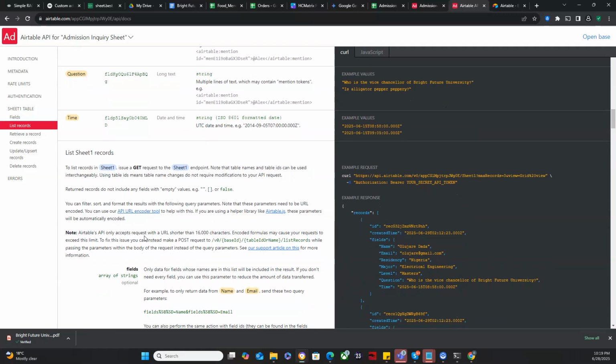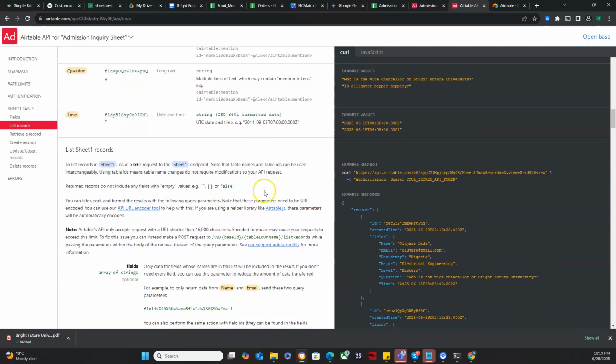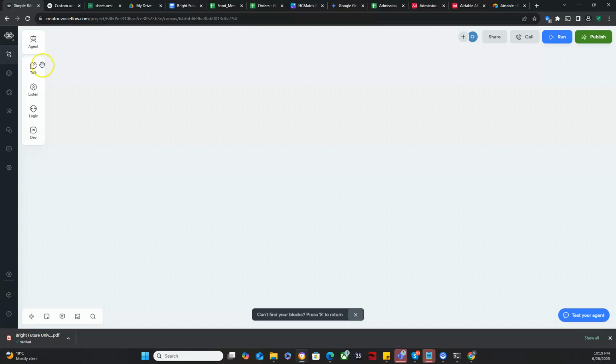So now let's basically get information from our Airtable, right? So we just copy this link, right? And then we can send information to it, but we can get our table information from it. So let's go over to Voiceflow. So we just get a simple API step.